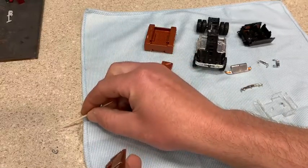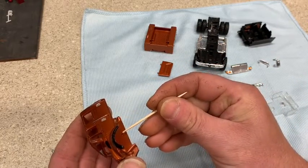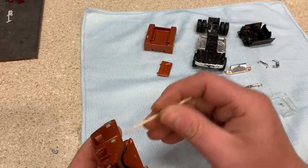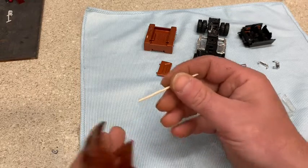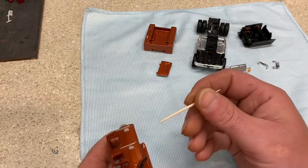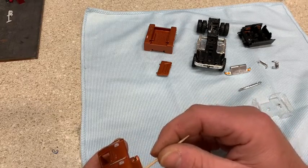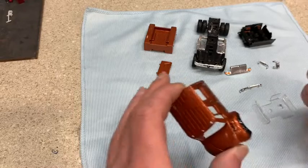and I'm going to go on the inside of the truck a couple places and just go ahead and glue them from the inside and put a little glue on them just to hold them in place. There's a couple places where they was sticking through the casting a little bit, so we can put a little glue on them and get them set. It doesn't take much. We're just going to put a little bit on each one of these little holes just to kind of help hold them in. And I'm just going to check, make sure that they're sticking out about the same on each side.